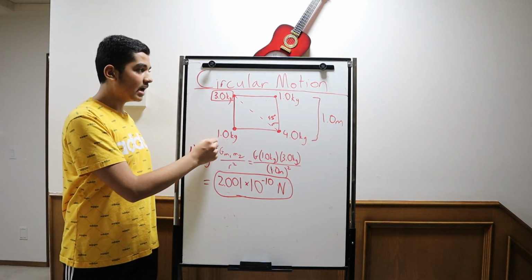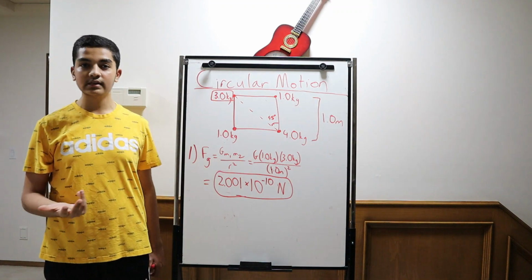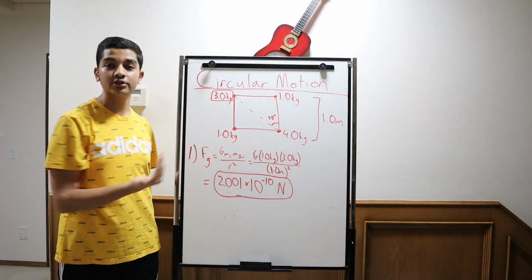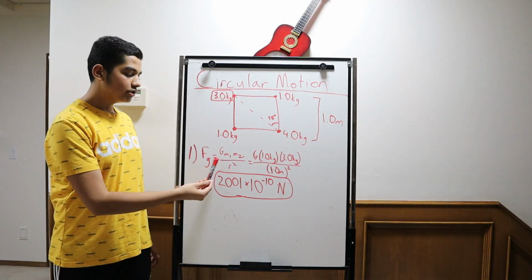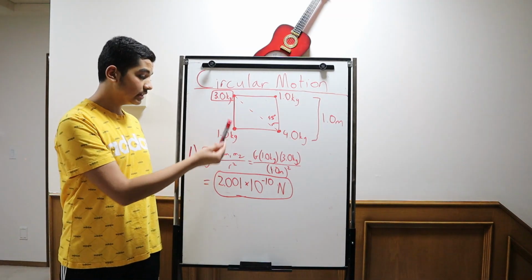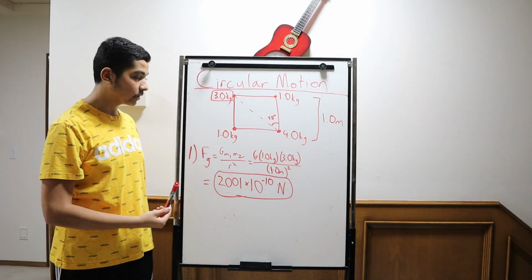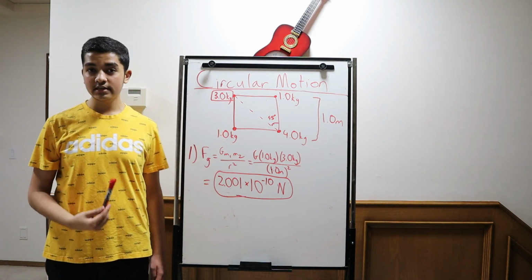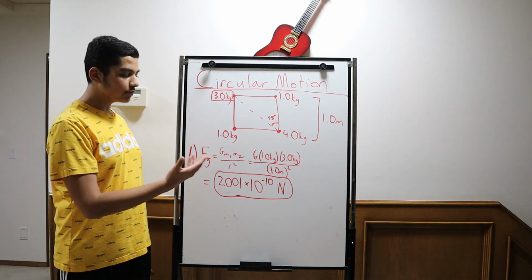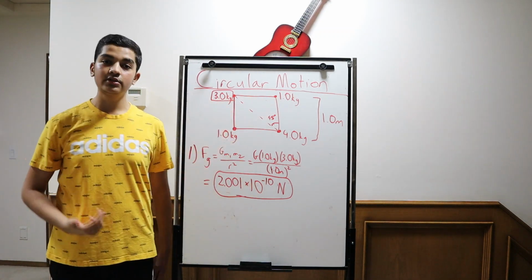And this 1 kilogram mass is also the same here, so it would give us the net force that's acting in two directions at once. So we can just plug this one straight into the formula, G m1 m2 over r squared. We plug in these numbers and we get that the net force acting in between these two masses is 2.001 times 10 to the power of negative 10 newtons. This will also be the same force that's acting in between these two masses.